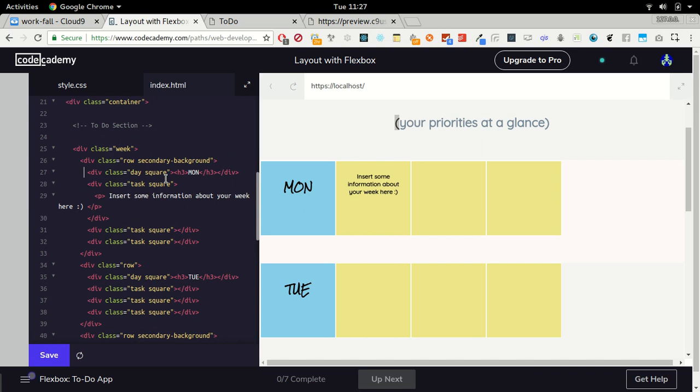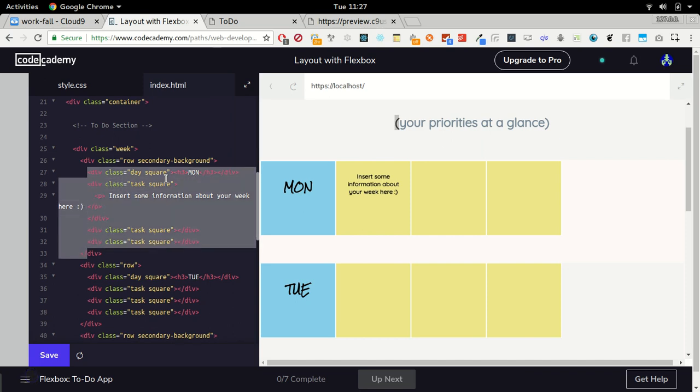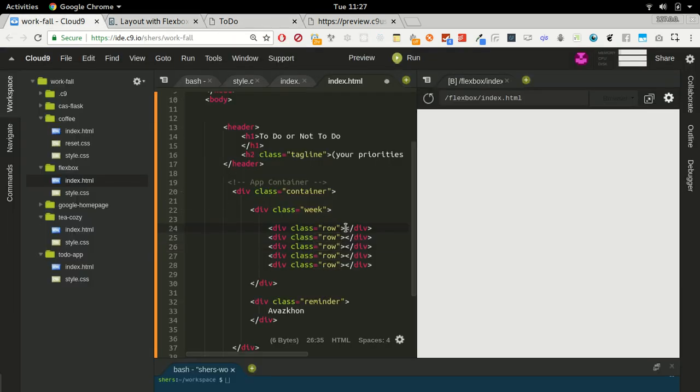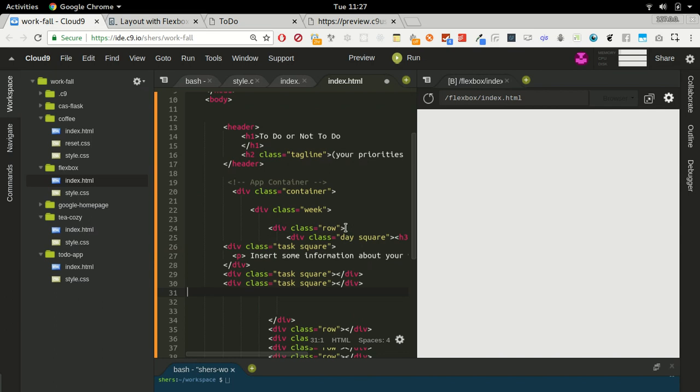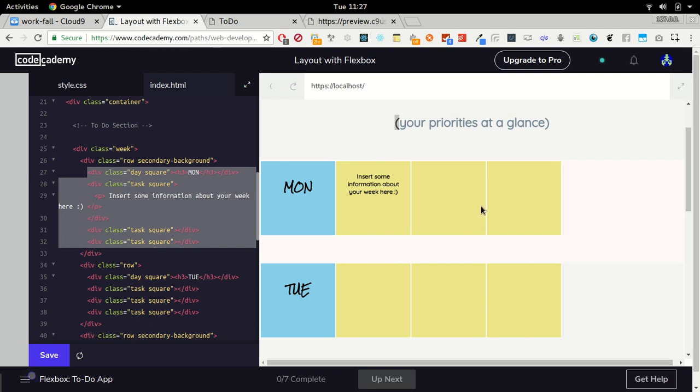I'll just copy the divs right here. So I'll go back, and we have a row, and the row has 4 children, which are square boxes like you see here, 1, 2, 3, 4.